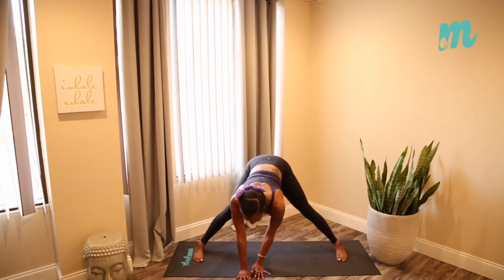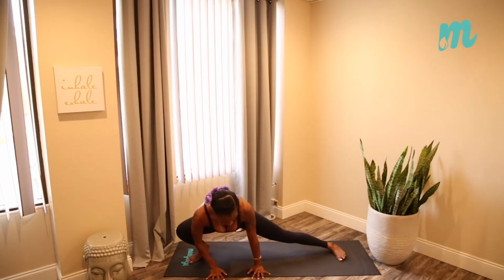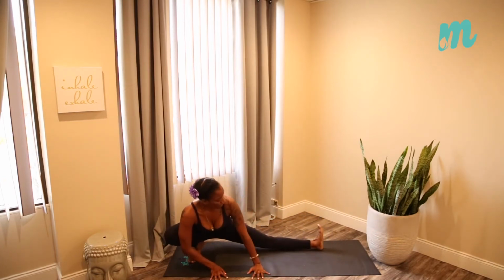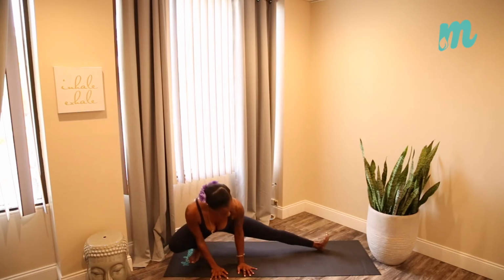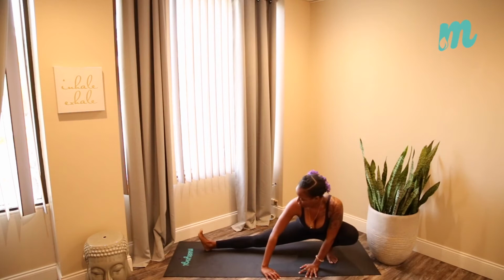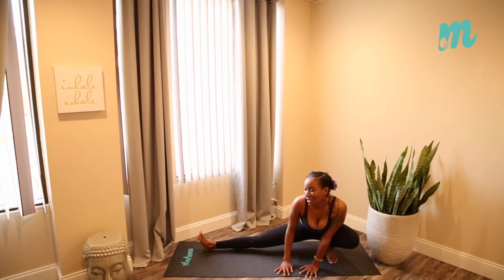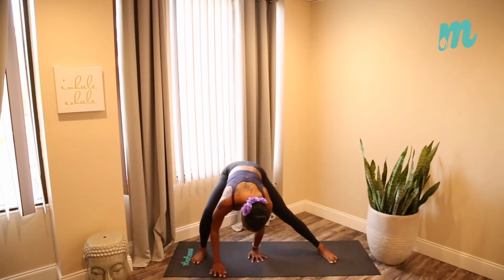And then I want you to start to walk the hands over into a side squat. Over onto the right. And then lift the left toes. Try not to lock the left knee as you do this. And then walk it on over to the opposite side. If you're hearing any snap, crackle, pops, that's cool. Just go back and forth from one side to the other.